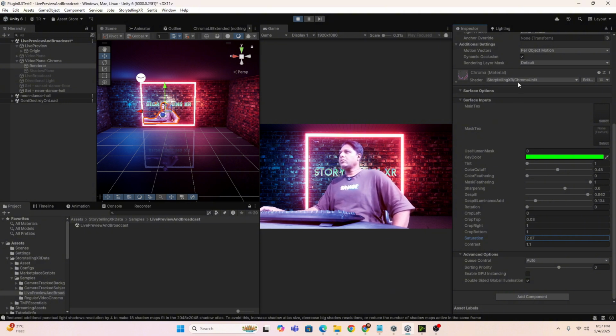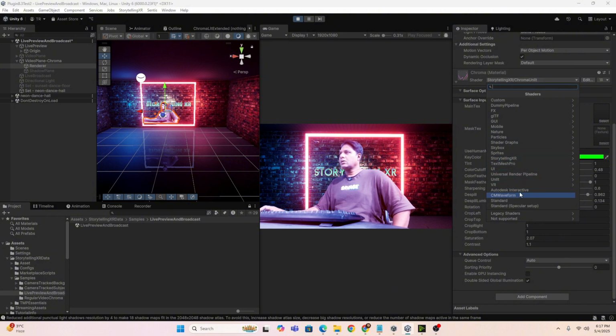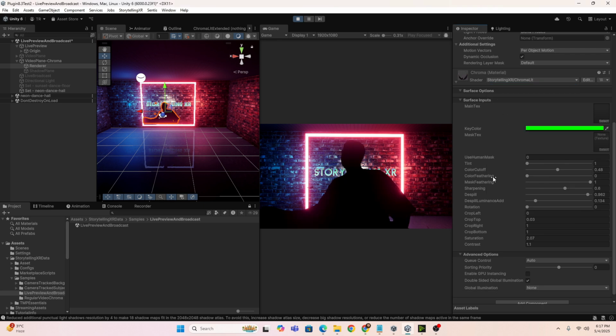Also, as I said, we are using the chroma unlit shader. That means it is not affected by any scene lighting. So if you want to light the subject with scene lights, you can change the shader to chroma lit. Currently it is chroma lit, and you see it is completely black because there is no light in the scene.